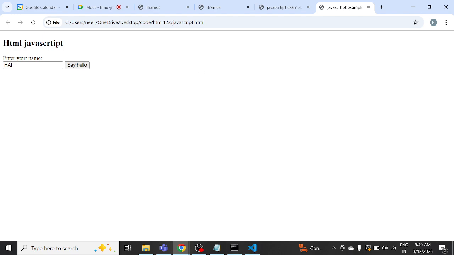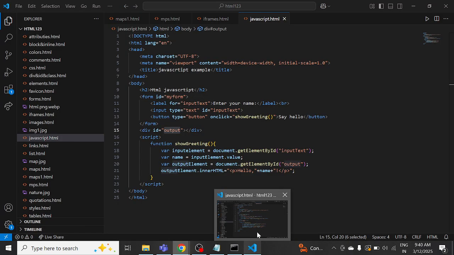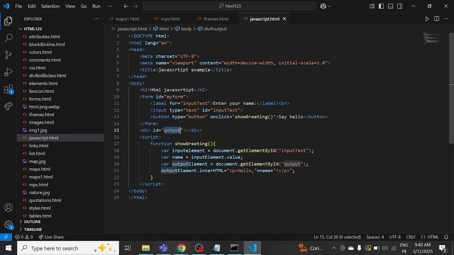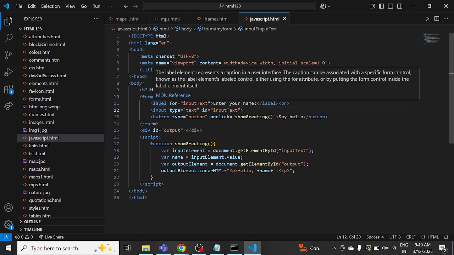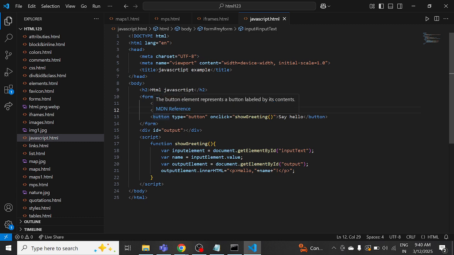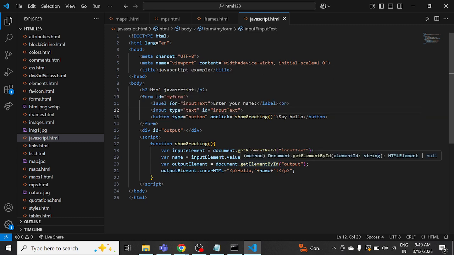Why is it not coming? Enter input text, ID in button, type, onclick greeting, say hello.